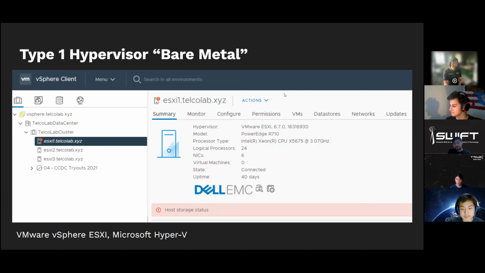This is an absolute monster of a system. The Telco Lab has extremely high-tech resources. I'm not really sure what the specifications are. I just know that I can't afford it. That's how good it is.